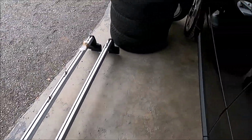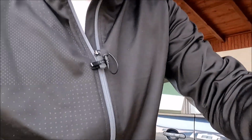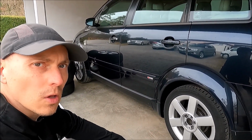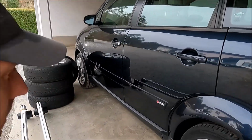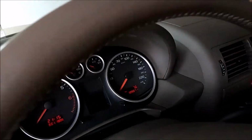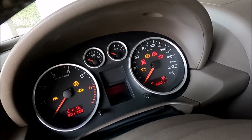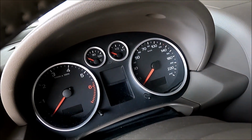And now let's go to one thing that is not so positive. As you know, I've already solved the rear left door that was not locking, and everything was good until now, and now something else happened. So let me show you. If we go in, I will try to put the ignition on, and listen. Have you heard the click? Okay, once again. Listen for the click.